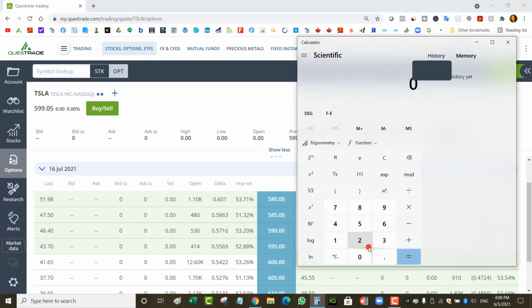So let's use numbers here just to portray the example. So let's say you bought a call option, the 580 strike, you paid $40 for it, for example. So that's 0 minus 40, right, times 100. So that's $4,000 that came out of your account. And then you decide, okay, I think Tesla is going to $1,000, so I want to own shares. I want to buy shares.